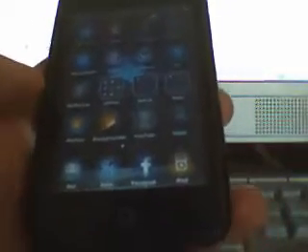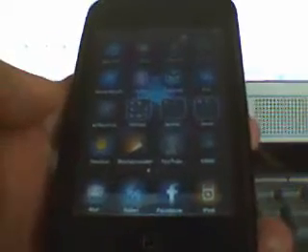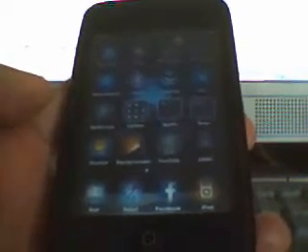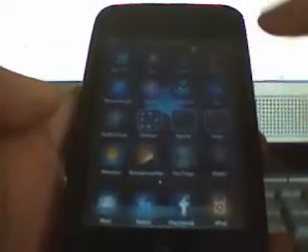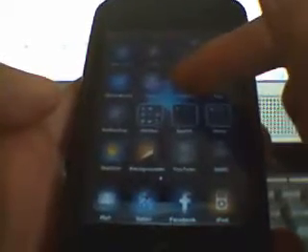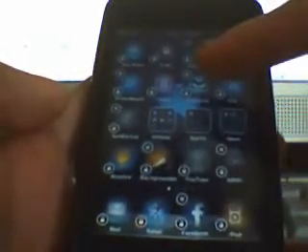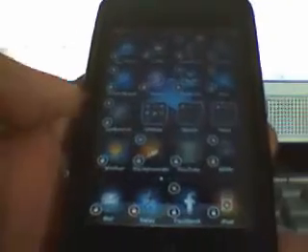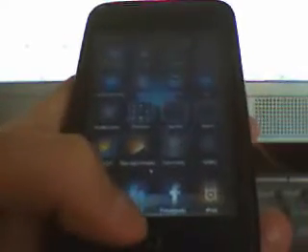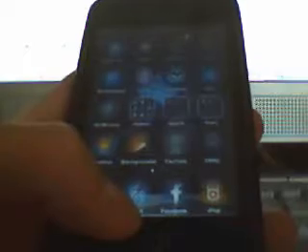Second one is Side Delete. Side Delete lets you uninstall Cydia apps straight from your springboard. So Insomnia right here is a Cydia app, and there's an X on the side of it that lets me just press it without having to go into Cydia. Up next is Full Screen for Safari. That works, and just like the name says, it allows you to use full screen on your Safari browser.